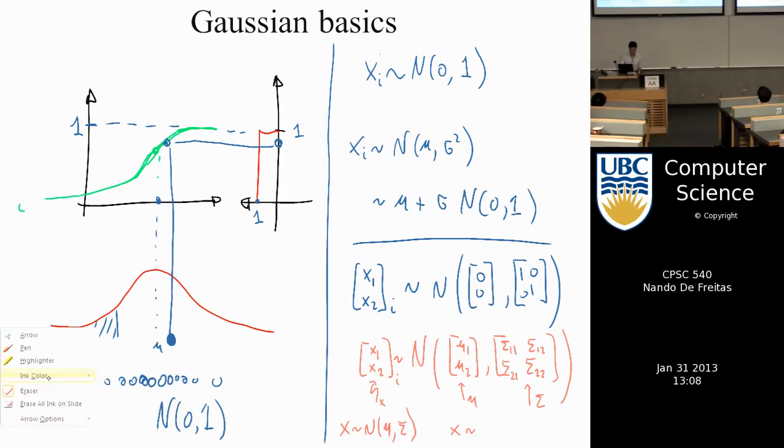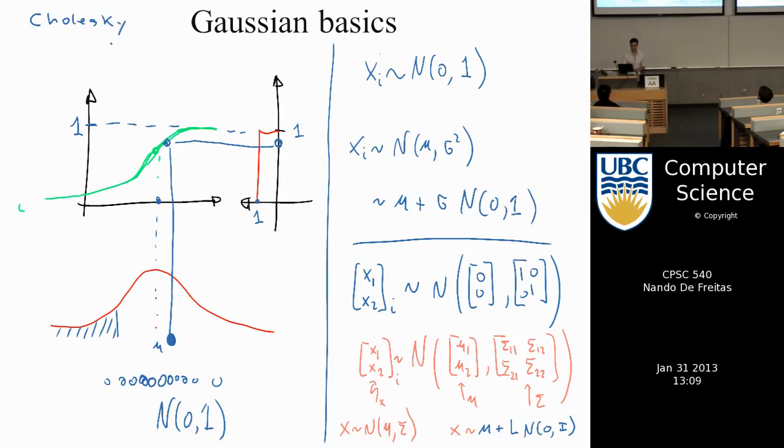It would be nice to do exactly what we did for the 1D case. That is to write this as the mean plus some quantity times a Gaussian that's 0 and then identity. Okay? It would be great if we could do that. But for that, we need some sort of definition of what is the square root of a matrix. That definition is something that we get from linear algebra. And for your purposes, I don't need you to know what it is or how to derive it. If you're interested, just look it up on Wikipedia and it will tell you everything that you need to know about it. It's called the Cholesky decomposition.